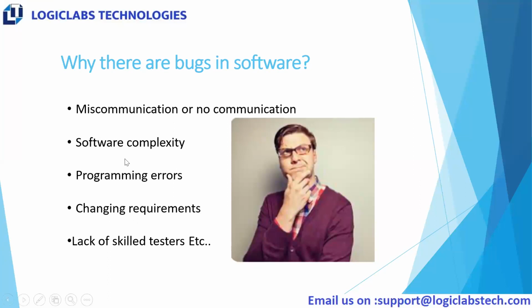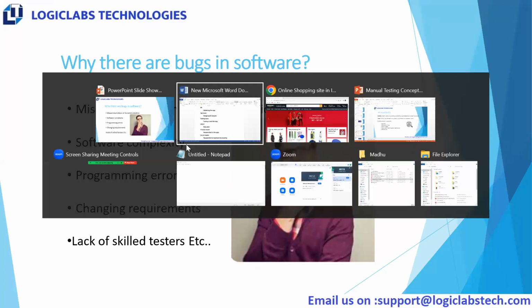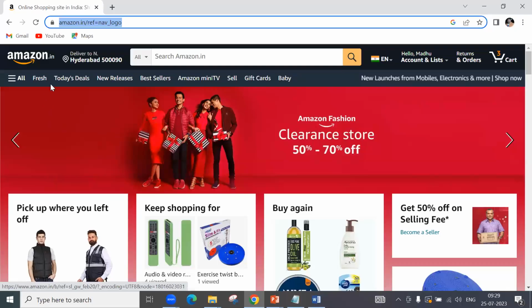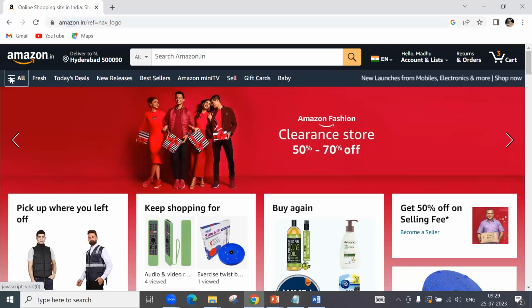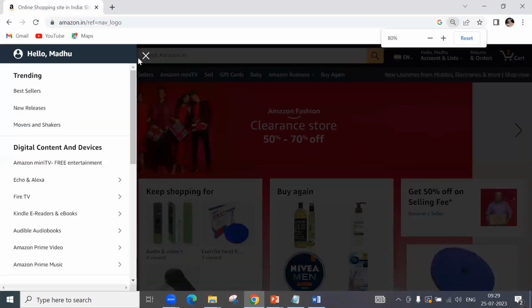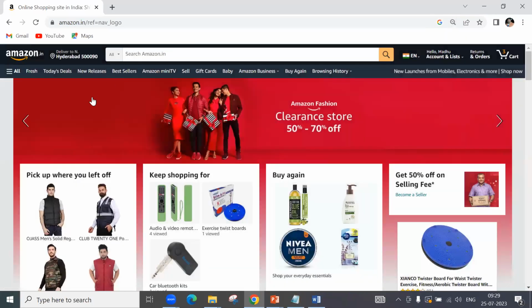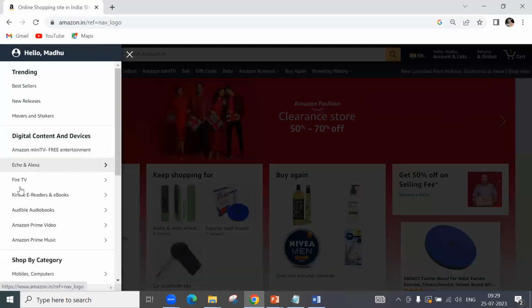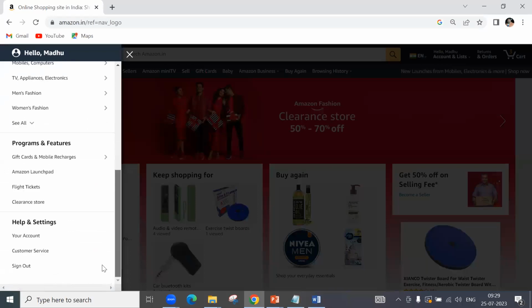And software complexity, right? When you are working with multiple modules, consider this application, why I'm considering it again and again: we have a lot of modules there, and it's a big, huge application. You can see there are many products, different types of sellers, different types of products, and different types of pages or modules, and each and every category has different types of modules here, which you can see.